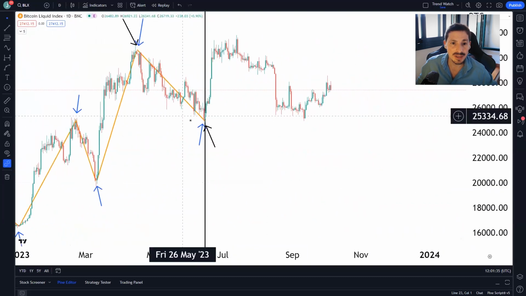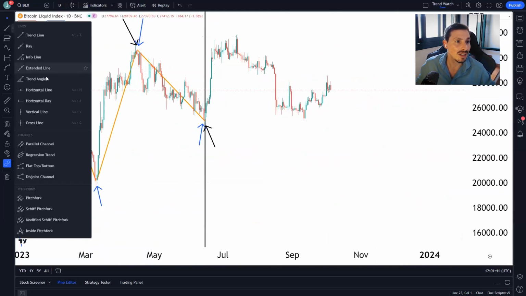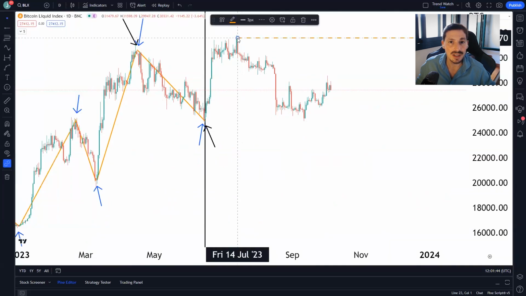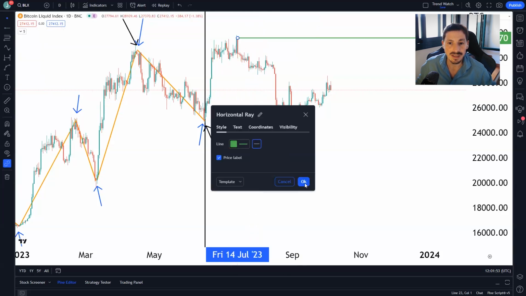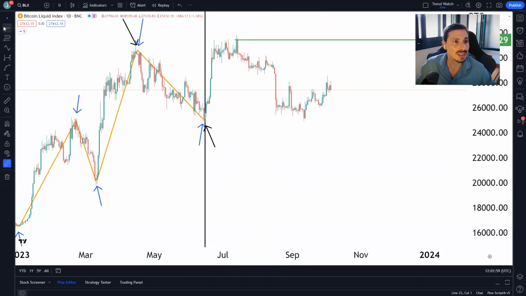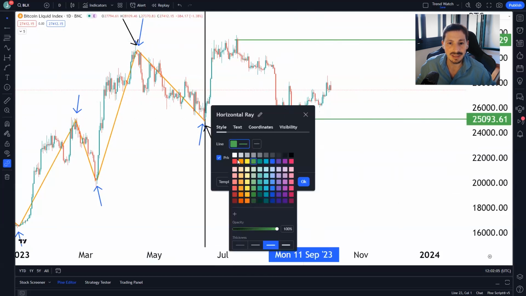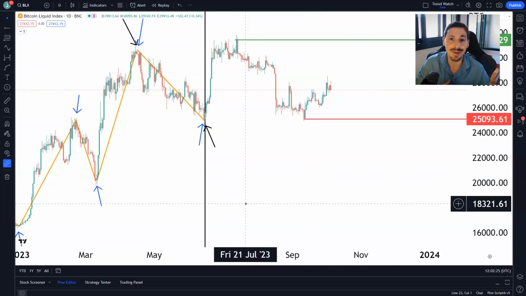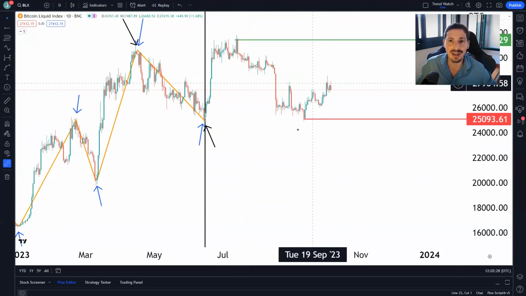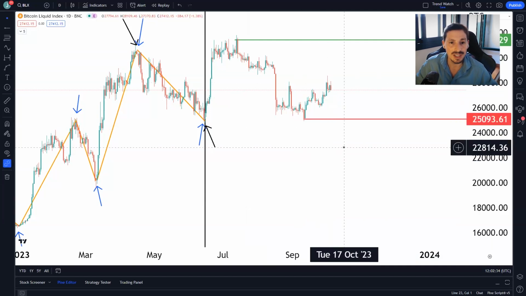Something that I will do sometimes is, even though I may not highlight all the past highs and lows, I may highlight horizontally where the highs and the lows are. So for example, something that you may have seen me do in my work is that I will take the last 80-day cycle high, and I'm going to highlight it in green. I'm going to take the last 80-day cycle low, and I'm going to highlight it in red. So that way, you know that, if it breaks the green line here, it is actually trading above the last 80-day cycle high. If it breaks the red line, it's trading below the last 80-day cycle low.